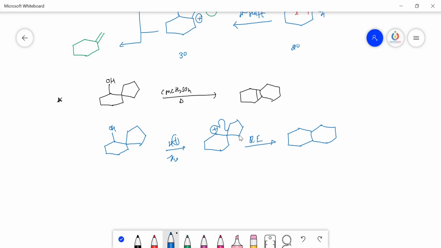Ring expansion means it becomes 1, 2, 3, 4, 5, 6, a 6-membered ring. Here I have developed the 6-membered ring, which I rotated, so that I am getting it here. After the formation of the 6-membered ring, the fused carbon atom is losing the electrons of its bond to this carbocation. So here a new bond is coming, and both of these carbon atoms are part of the new 6-membered ring, so if you put the positive charge here or here, there will be no difference. And remove the H plus ion here, so that we will get the alkene like this.